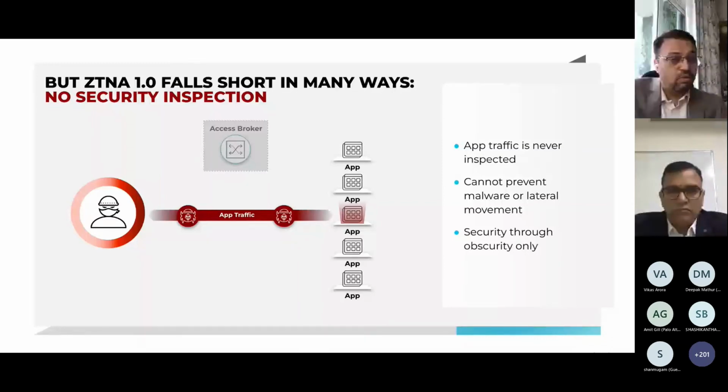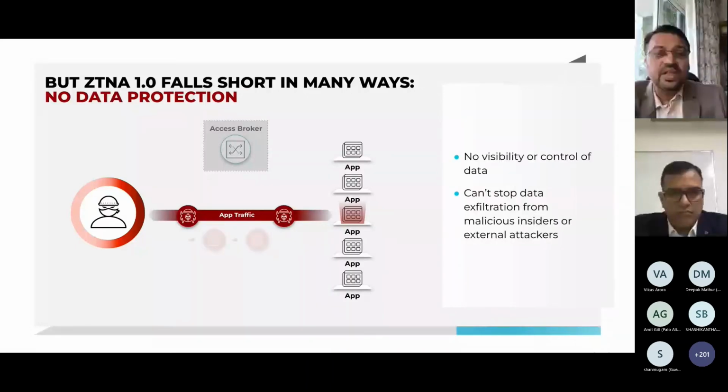If I go back to the same airport example, imagine you lose your boarding card after you've entered the airport, checked in, and got the boarding pass, and somebody else found it and picked it up. Because you were allowed, and imagine there was no further check, he's allowed to go and sit in the aircraft, assuming that nobody checks that identity. And that's why you have identity checks right at the gates as well, in terms of mapping your UID and so on. So that's the analogy I would put.